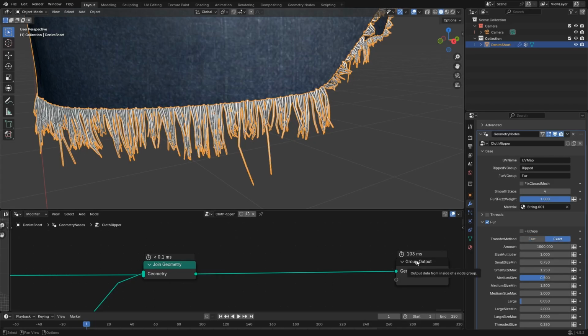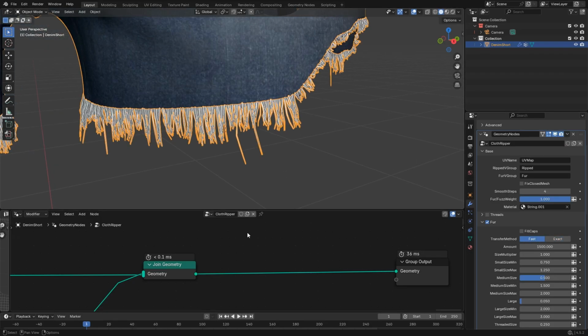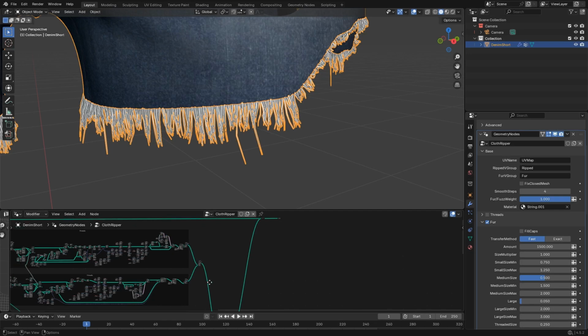Now, it's not much considering how much easier it is, but when you're painting and you're painting too many different holes or tears, this is going to add up really fast, like a lot. So this fast method is, even though it has much more paint to be made, much faster.